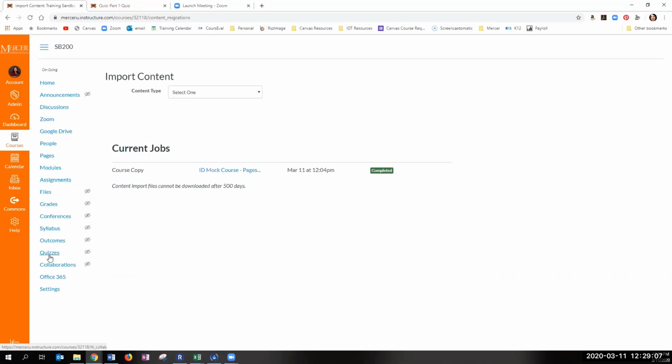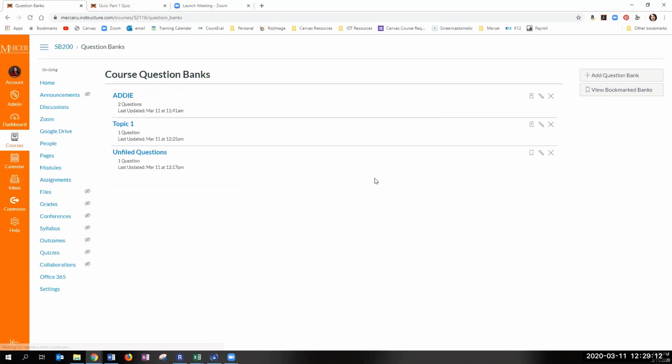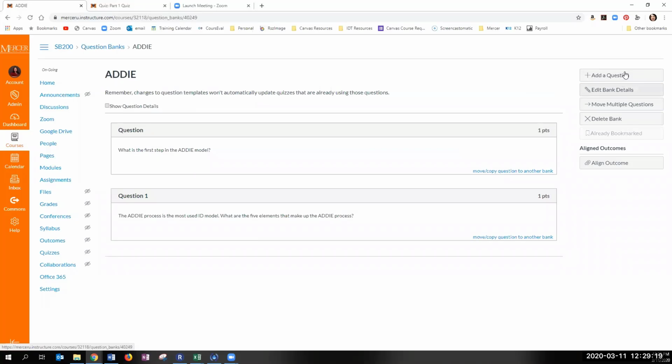Let me see. I want to look at something with the question banks. Yeah, I'll get that file from you and try to play around with that a little bit, because that might be a good session to have at some point if we have a good many faculty who have those resources and don't know how to put them in Canvas. Awesome, that's a good question.